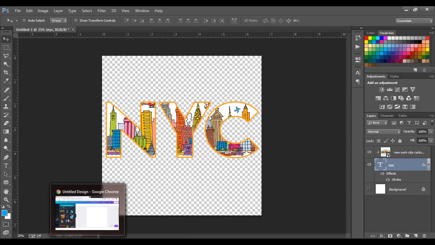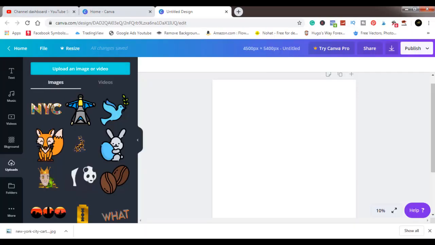But if you don't use Photoshop, there's always a site where you can get already made templates. It's called Flaticon. If you click on Flaticon, you can just search for the element you want, for example cat, dog, mouse, whatever you want, and you get it and use it in your design. But make sure you add a couple of touches to it so that it stands unique and they see it as your original design.